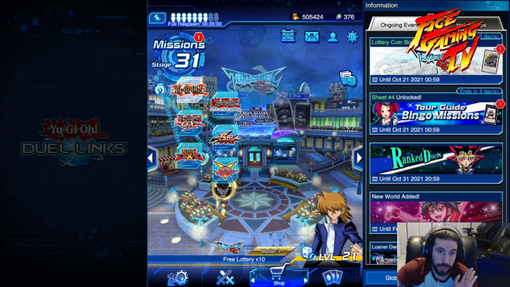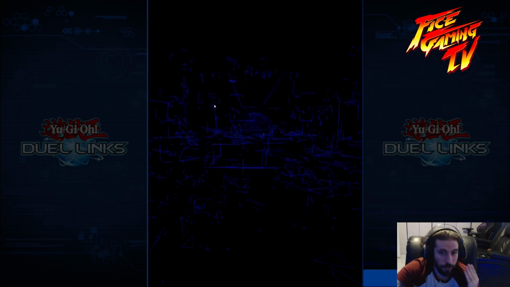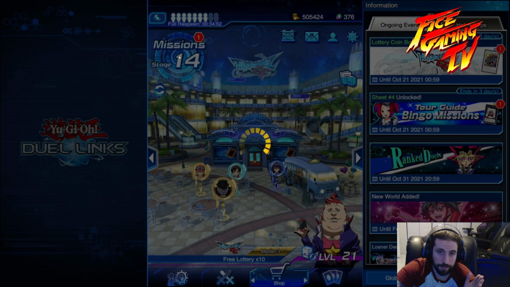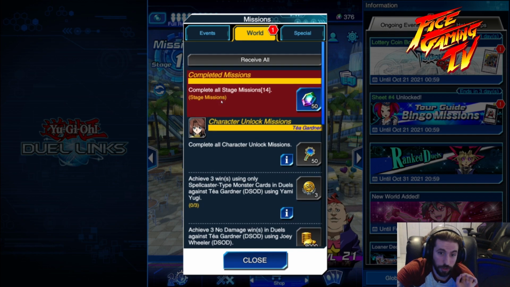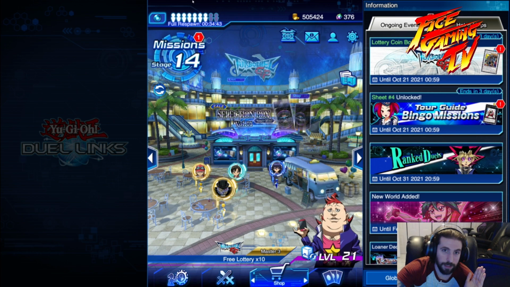Then I go to the next world. And then I do the missions for that one. And then when I get there, I stop. So then basically what this does, and I'm going to show you in a little bit, guys, is it resets your duelist meter.